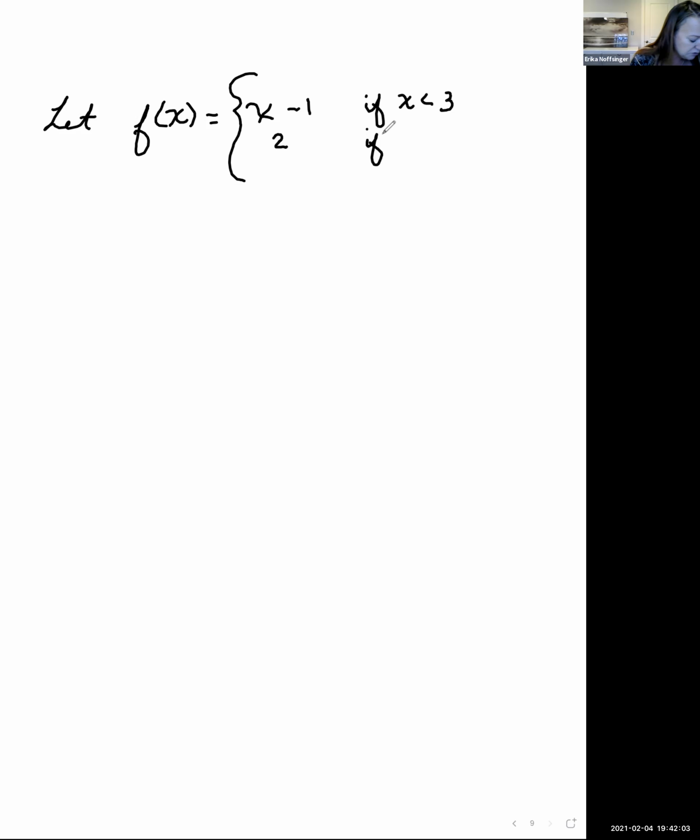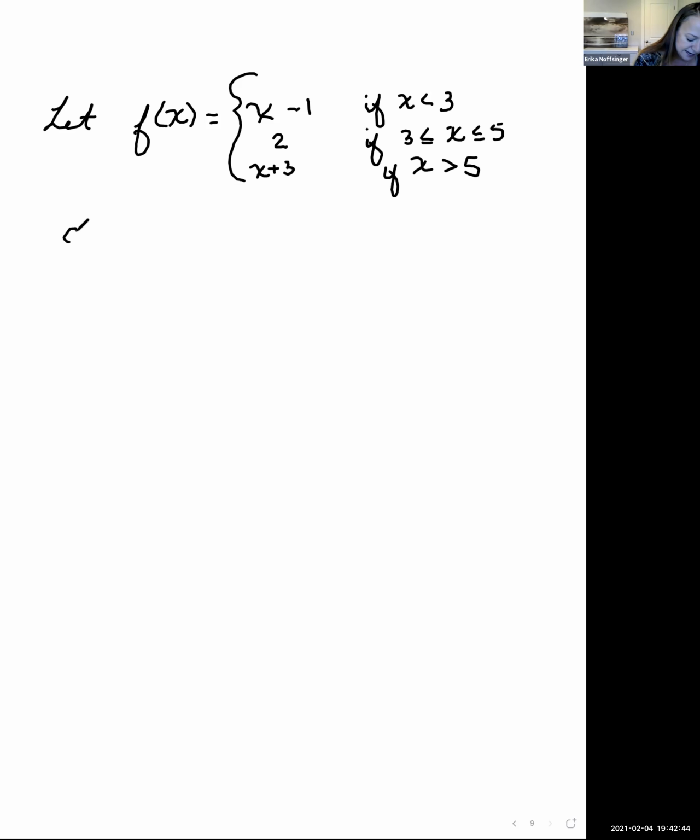And we use that equation if x is between 3 and 5. So 3 is less than or equal to x, which is less than or equal to 5. So x is between and including 3 and 5. And then the third equation is x plus 3, I'm sorry, it's not second, third. And this is if x is greater than 5. Okay, so let's just review this a little bit. It really depends on what value you're given for x, as to what equation you're going to use.